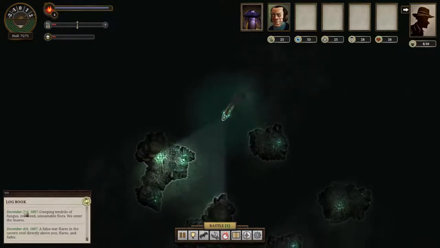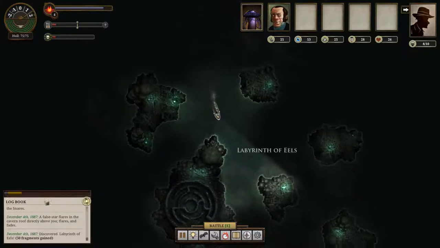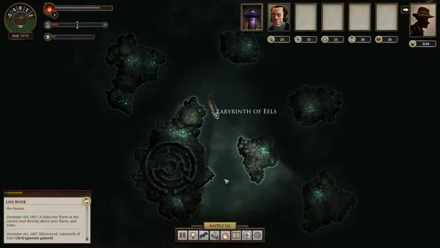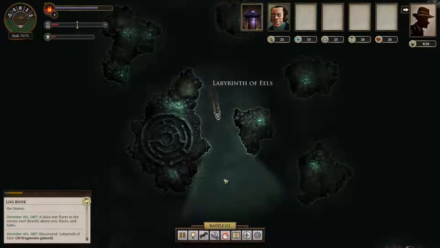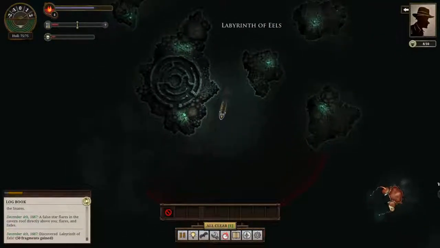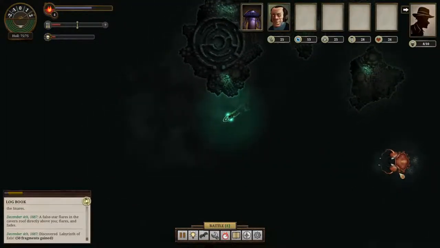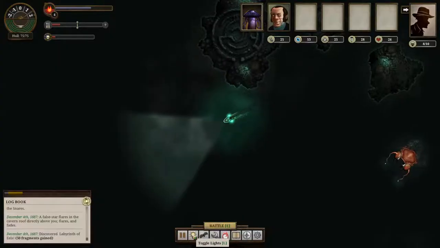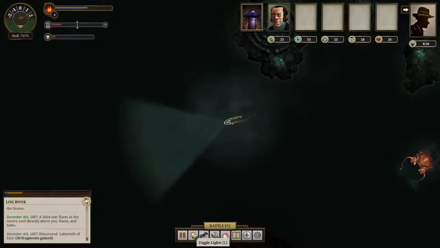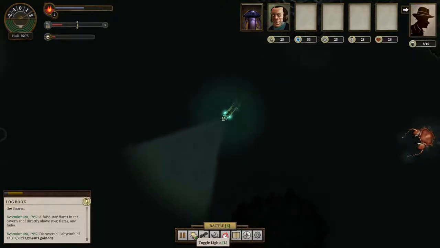Let's see, we entered the Snares. This is a new location. Labyrinth of Hills, gained some more fragments. But there are no ports here, so... Ooh! A very big crab. Yeah, this guy is not going to be easy to kill. So let's run away from him. Okay, this way we're going to go to London. Let's just circle a bit south to explore some more.